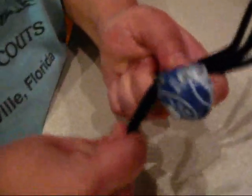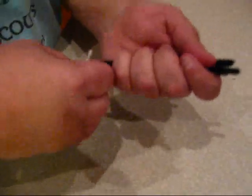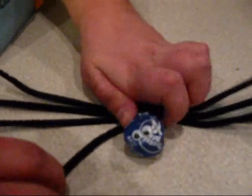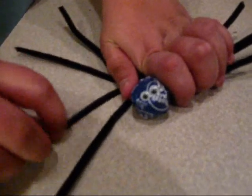Twist it around. You're going to twist one side around, then take the other side and twist it around — do it tight, because the wire and the pipe cleaner will hold it. You can even pull it all the way around to the back, pinch it, and then lay it down. Then lay it down, hold it, and pull the legs out on each side to where they're fanned out.